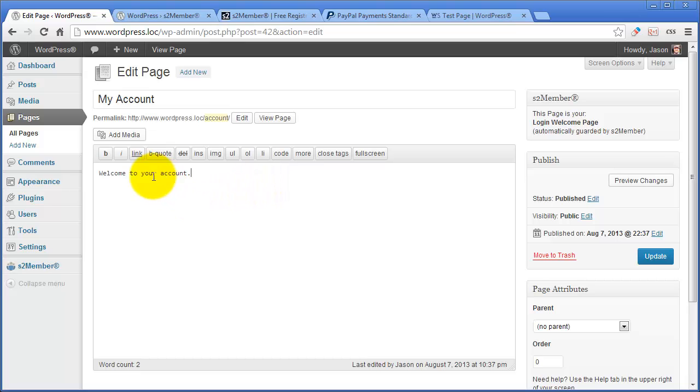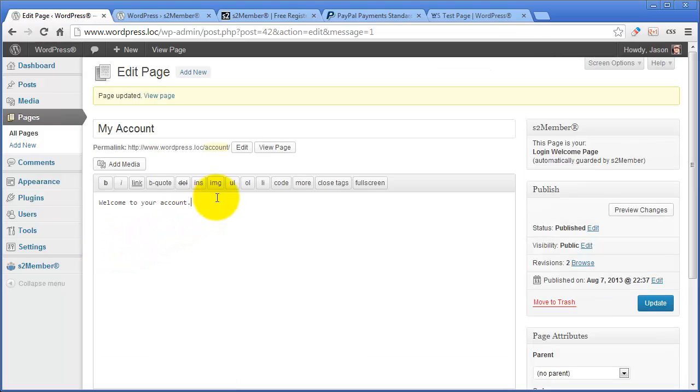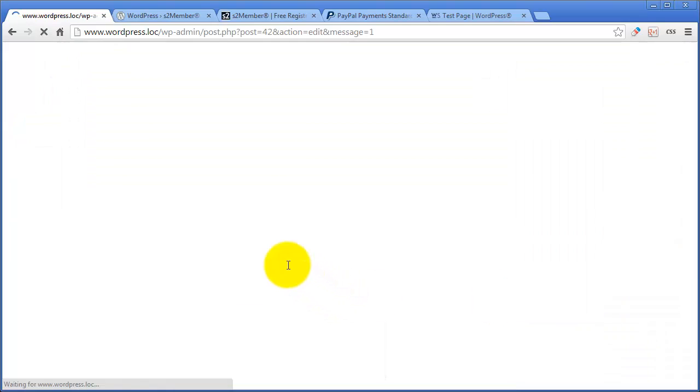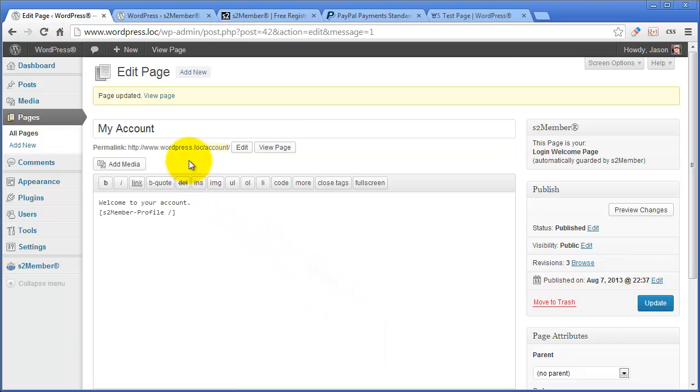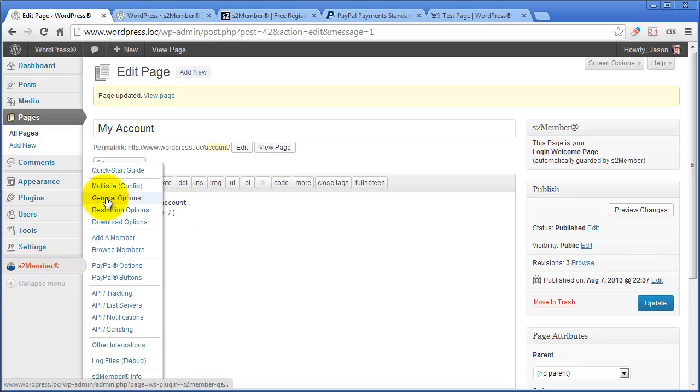So you can see you can do whatever you want here. If your theme comes with some cool shortcodes and you can lay out and do all kinds of fancy stuff on this page, there's nothing preventing you from doing that. You have full control over it using the power of WordPress right here. Click Update. I'll give you a little tip here. There's a shortcode that comes with s2Member called s2Member Profile. And if you pop that into whatever page or a widget, it produces a profile editing form for your customers where they can update their email address, their name, and all that good stuff. So that can just be popped in wherever. There's more about this in the general options in the dashboard. You can learn more about it.